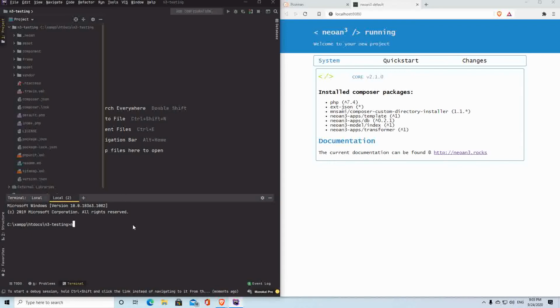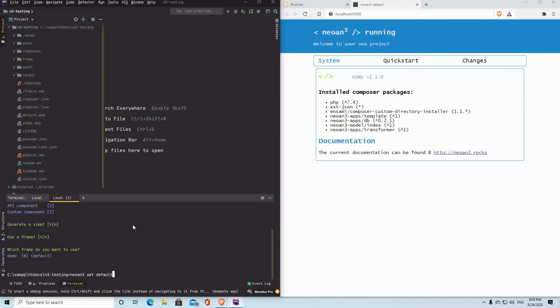So neoan3 new component, let's call it home, and it's going to be a route. Yep, I only have that one. Okay, and then I want to have this as the home page.